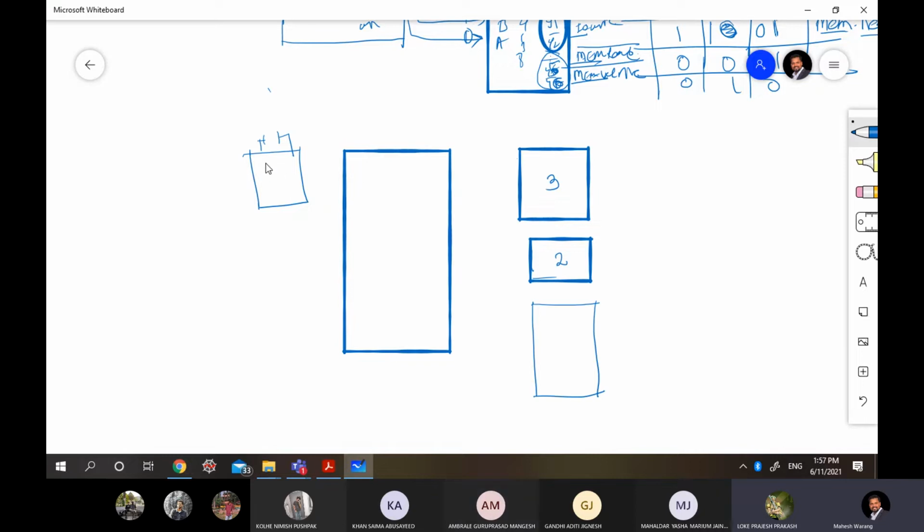Now this 8284 clock generator, what will be the input? Reset and ready. And what will be the oscillator output? External 1, external 2, clock, reset, ready. Fine. Now here we are having the MN/MX bar. This is to be connected to 5 volt. Now this one is a latch.